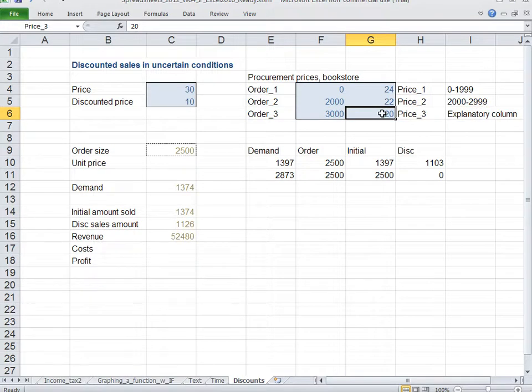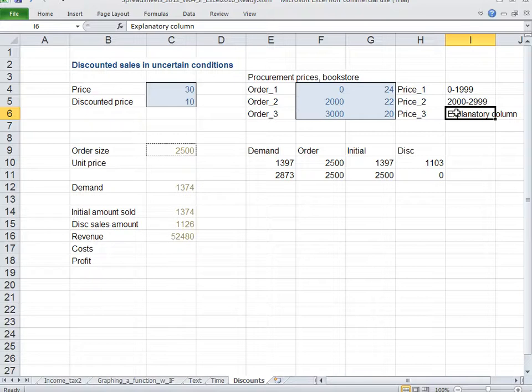Now this will be solved with if as well, but once again there are 3 options here: under 2,000, 2 to 3,000, and over 3,000. So we will once again need 2 ifs within each other. Remember, a single if can only distinguish between 2 cases, as in no income tax versus flat rate of income tax. If we have more cases, like 3, we have to use 2 ifs. The word is nested within each other.